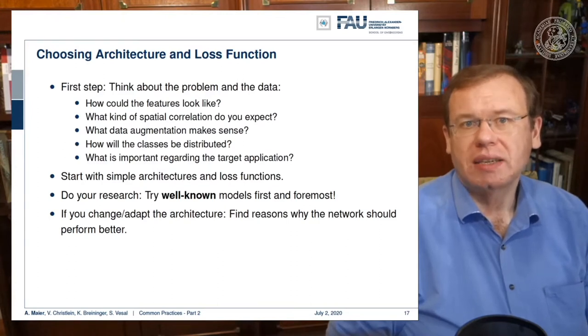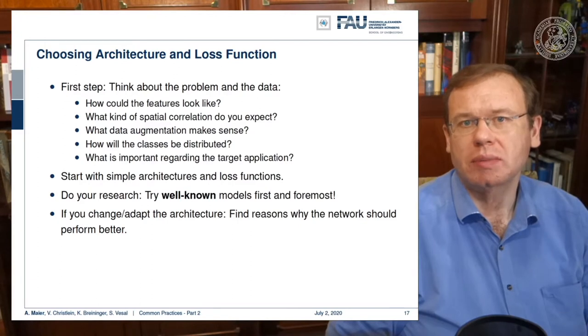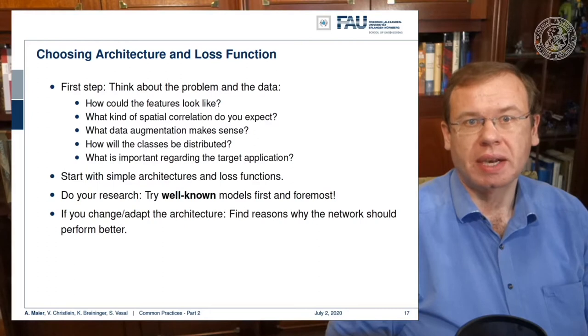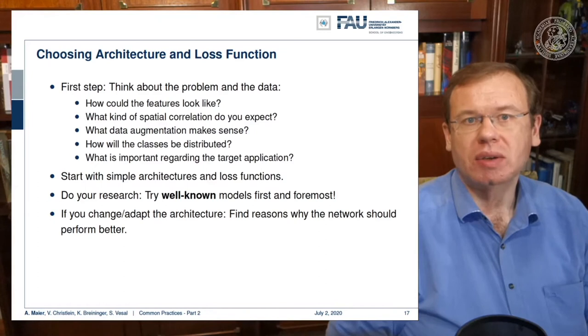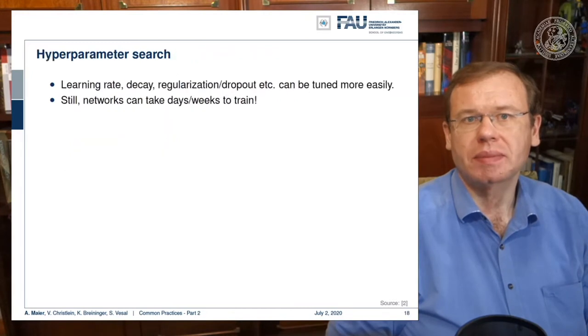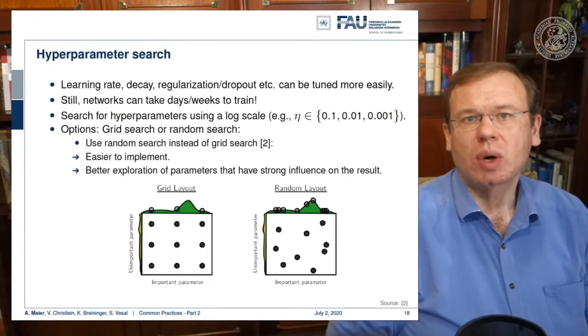Often they don't just publish the paper, but in very good papers, it's not just the scientific result—they also share the code, sometimes even data. Try to find those papers. This can help you a lot with your experimentation. Then you may want to change and adapt the architecture to your problem. If you change something, find good reasons why this is an appropriate change.